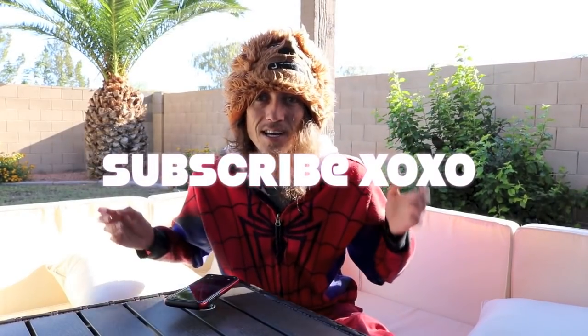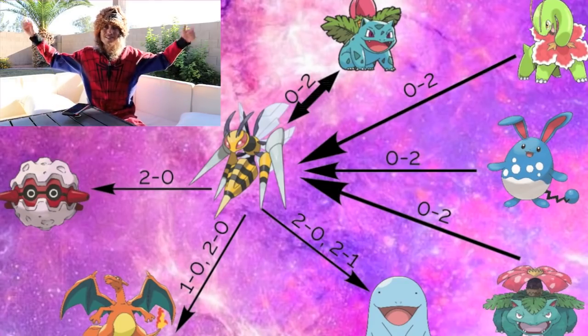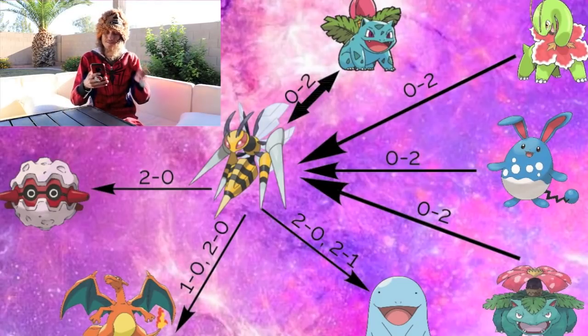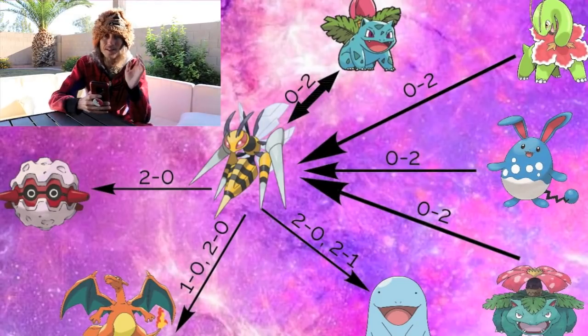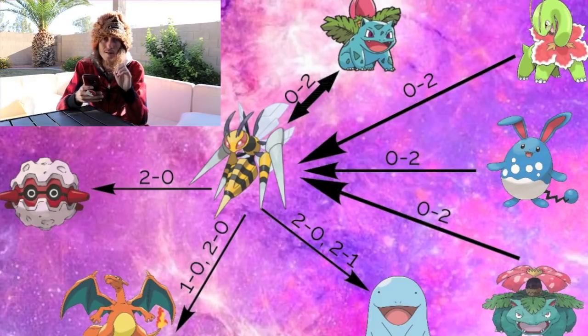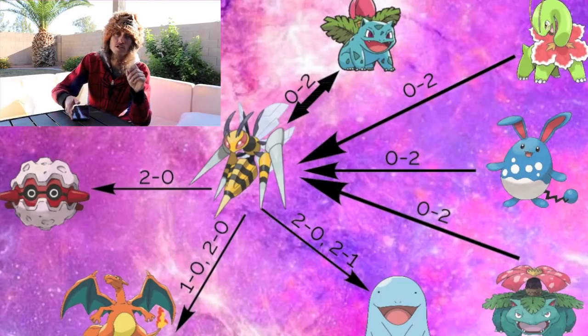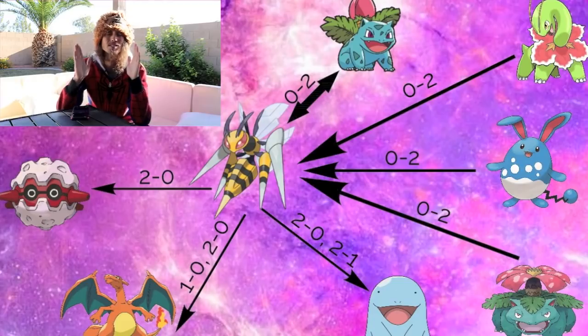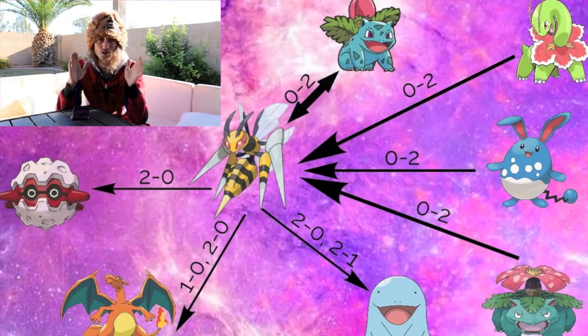So let's go look and see how it does against this meta for the Rainbow Cup. So I made this right here. Look, I'm in the top corner now. Anyways, this is the first little bit of Pokemon, and the way this graph is going to work, let's look at Fortress. You see I have Beedrill with an arrow going to Fortress. It says 2-0. When you see the numbers, Beedrill's number of shields used is always going to be the first one listed, and its opponent's is always going to be the second one. So you can see it says 2-0 to Fortress.